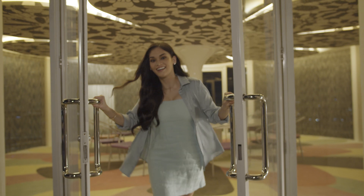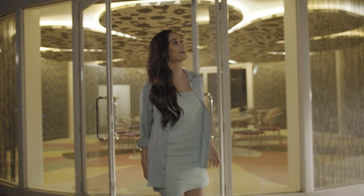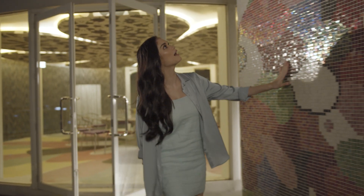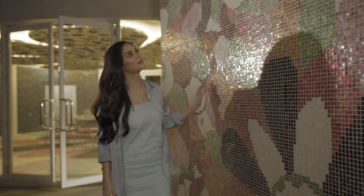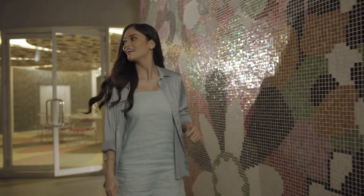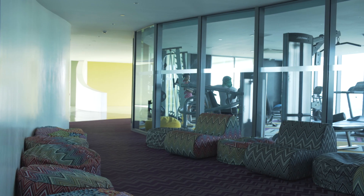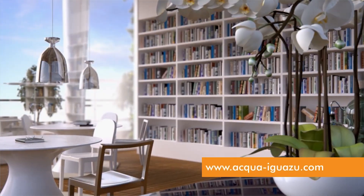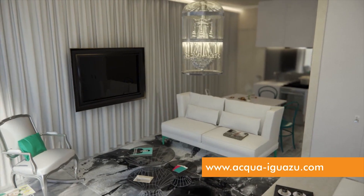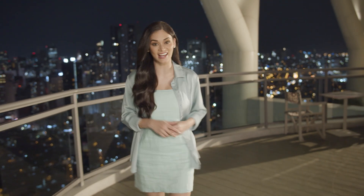Aqua's residential towers bring together some of the world's most celebrated design minds. Like the Missoni Home at Livingstone — a kaleidoscope of textures and colors greets residents and visitors alike, culminating in the tower's fullest expression of the Missoni Home aesthetic at the three-level amenity deck at the tower's crest: The Canopy. Aqua's fifth tower brings the world's greatest design mind to Manila — Philippe Starck — plus the most stunning views of the dazzling Metro Manila skyline.